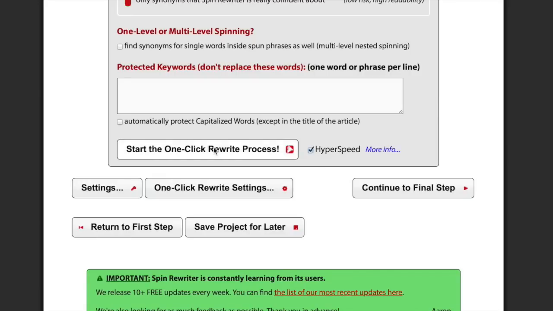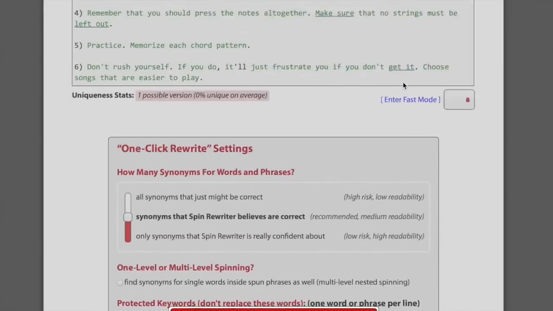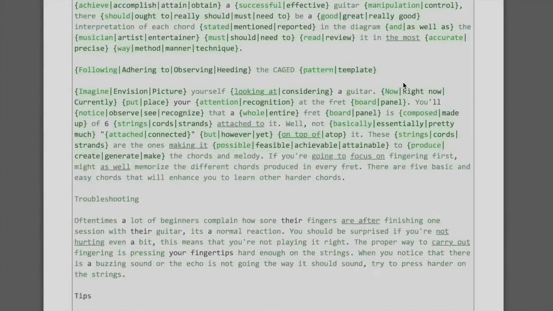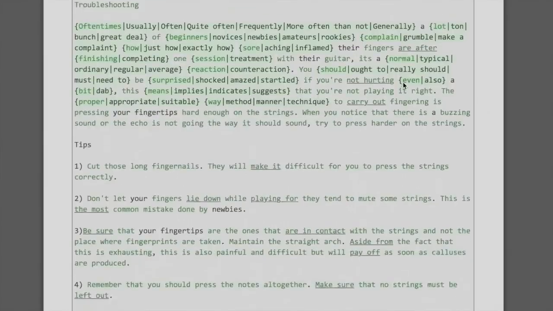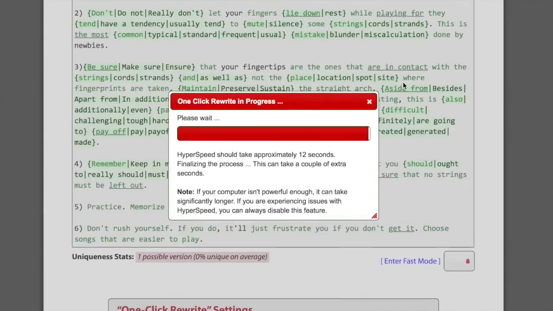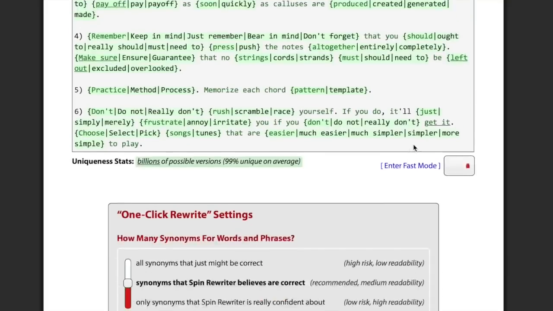Okay, let's click right here and look at how quickly it's processing the article, and it'll be done with it before we know it. So we've now covered the new fetch a new article feature, plus 2 major improvements when it comes to the speed of SpinningWriter.